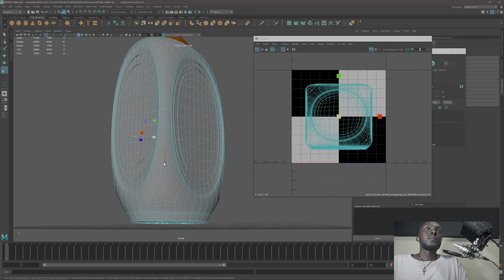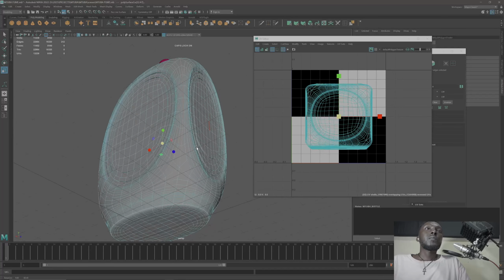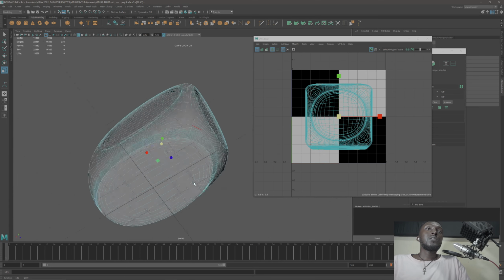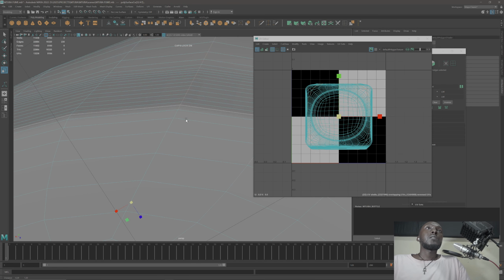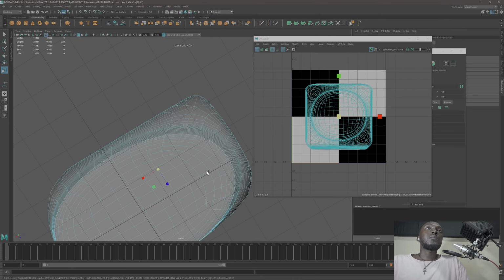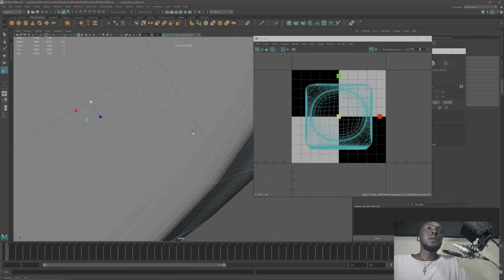Have a seam here. Oh, the four corners of this cube. So I'll just select these ones. So I'm going to go into my UV.